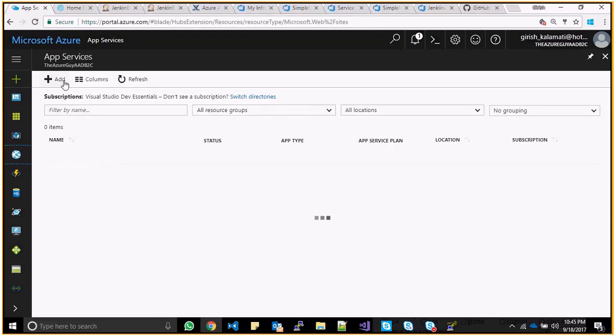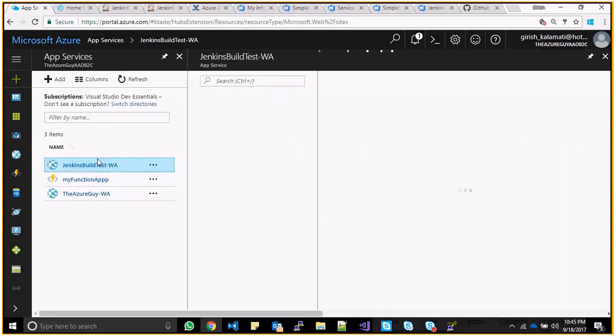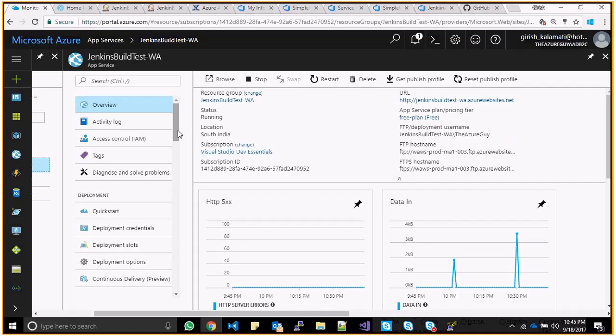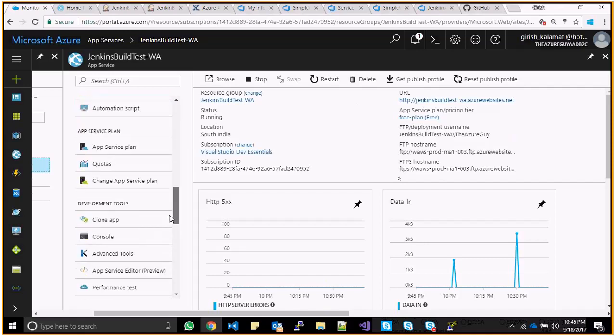What is the best part is I want to see a web app which I've created. Azure Web App is an App Service feature itself, where you can host; it's sort of an upgrade, or second version, of Azure websites. I've created one particular web app like this. I click add, and I just add a web app. It doesn't need more configuration, and you can deploy your code via Kudu, everything.